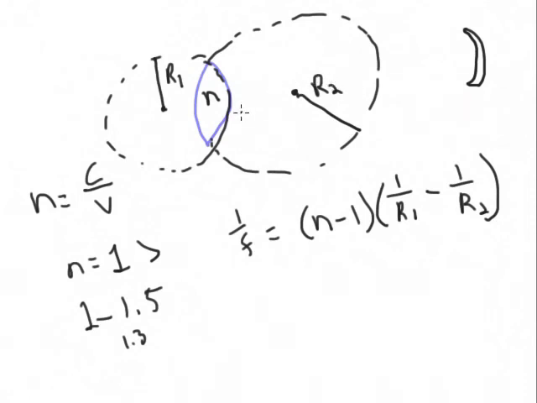So in the case of what I've drawn here for a convex lens, the second radius of curvature over here would end up being negative. So this would be the sum of these two. And if this was the case of a concave lens, then this radius would be negative and then it would end up with a negative focal length.